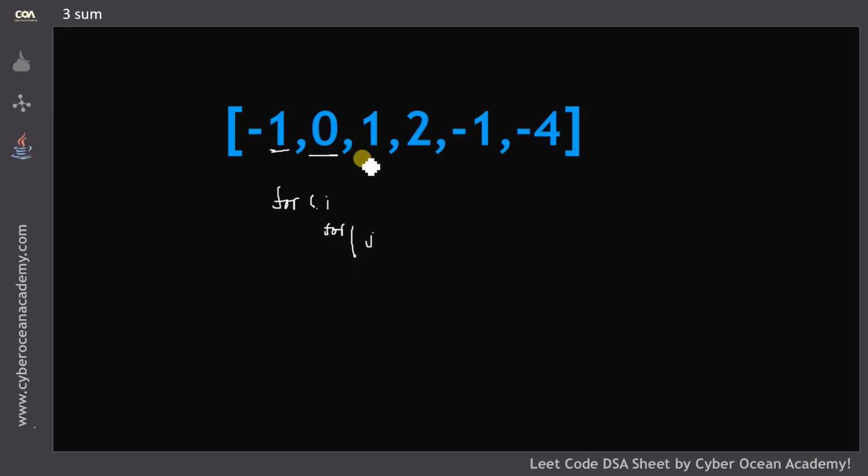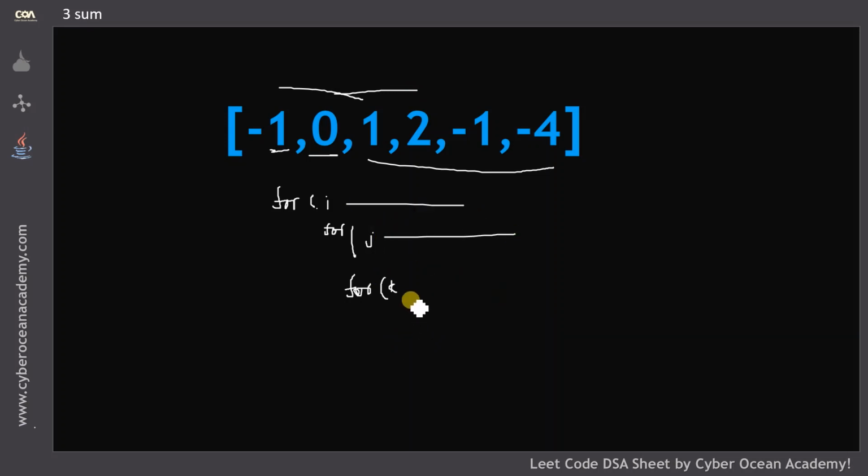Obviously you have to build triplets, so another for loop simply starts from j plus 1, that is your k. So in this way you can make every possible 3 number combination of the array elements using 3 for loops. After that you simply check if their sum equals 0.